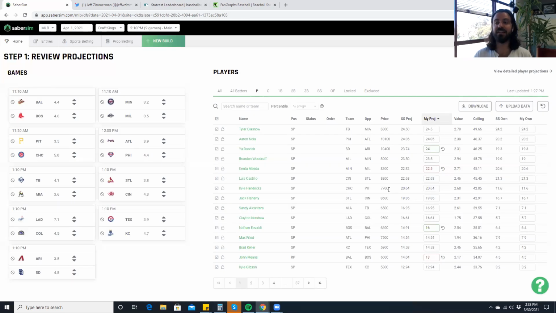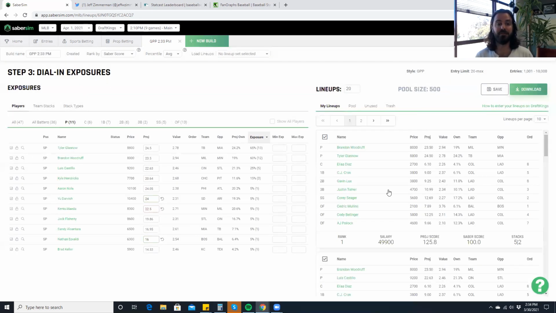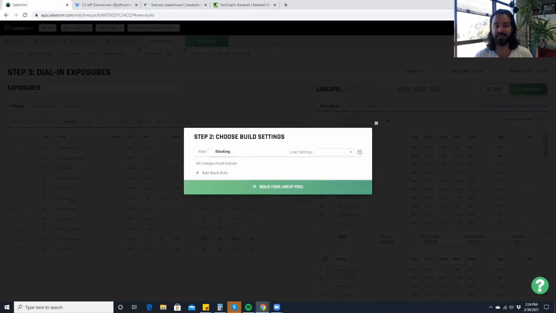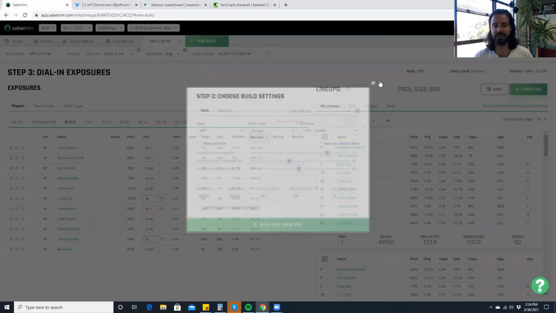And just to emphasize, while these lineups are building, this is a video for people who've really mastered the basics of using our product, right? If you haven't, I recommend watching some of the videos on our YouTube page to get used to the features, so you can understand sliders like correlation, ownership fade, and smart diversity, and why you don't have to use things like groups or stacking rules, which we have available, but you don't actually have to use them. So I'm going to assume you have an understanding of this, right?